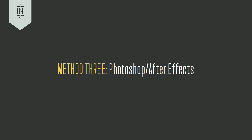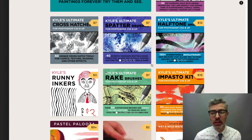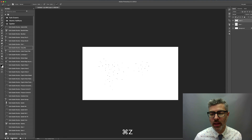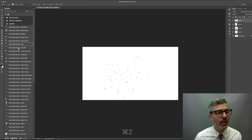Method three is also really easy — probably the most complicated of the three. It involves Photoshop layers and a new expression in After Effects. I'd recommend heading to Gumroad and checking out Kyle T. Webster brushes. For this example I'm using ones from his spatter brush set. In Photoshop, I've got my spatter brushes and I'm just going to make a bunch of different layers using some of these fairly discrete little chunks — one there, a new layer over here, maybe even lighter, and so on.